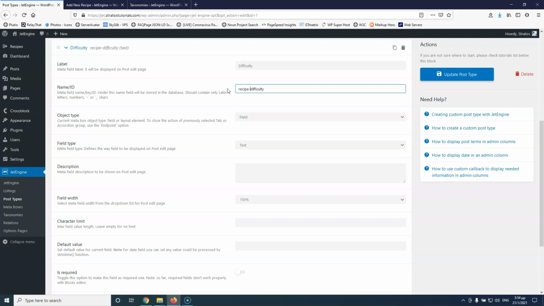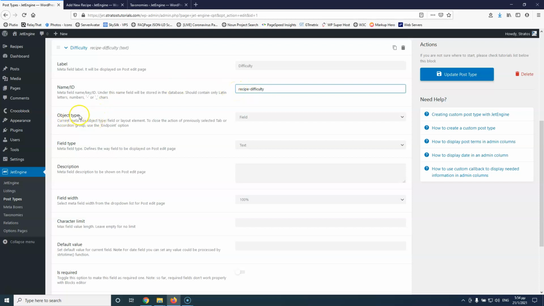And those custom fields, I want them to be separated and I want them to be easily identified which are for which custom post type. And that's why I always add here the recipe. It's a little bit more work to be done because I have to add it manually every time, but I think it's worth it because I can easily separate those fields later on. So I'm going to add that in every field I'm going to create.